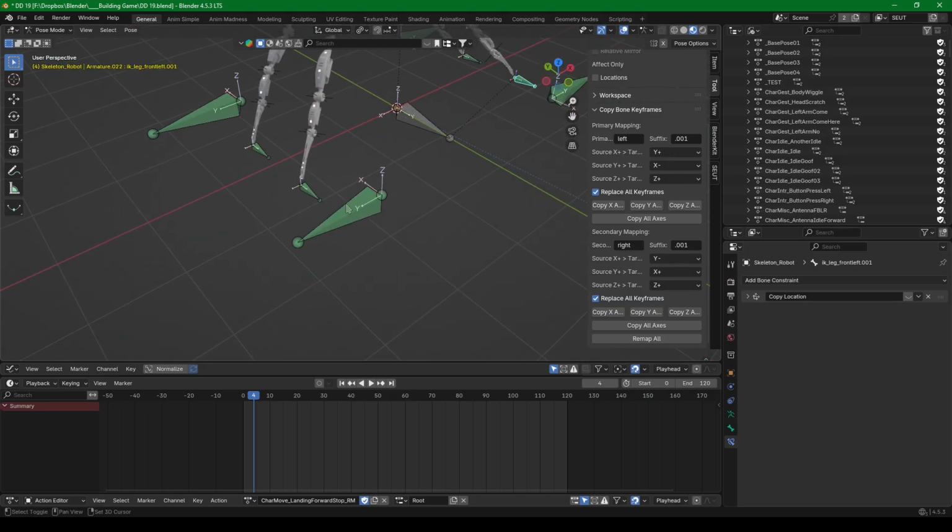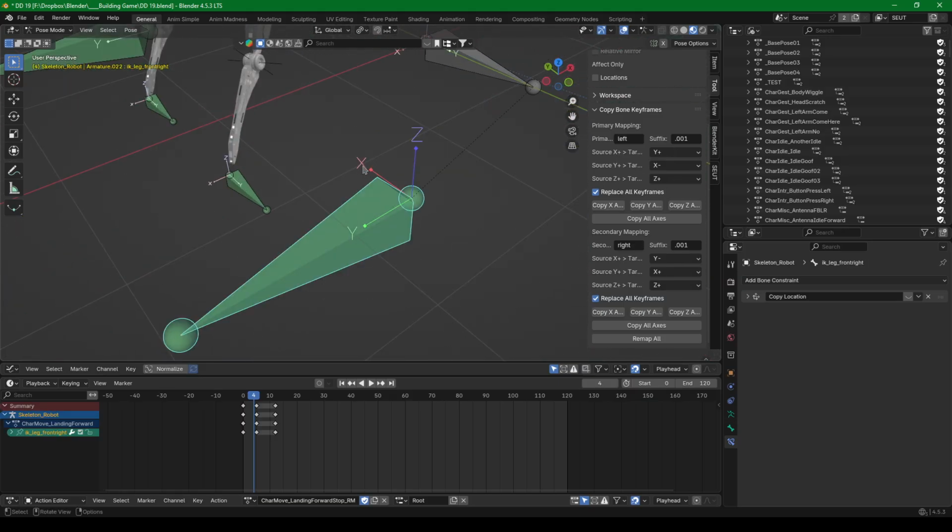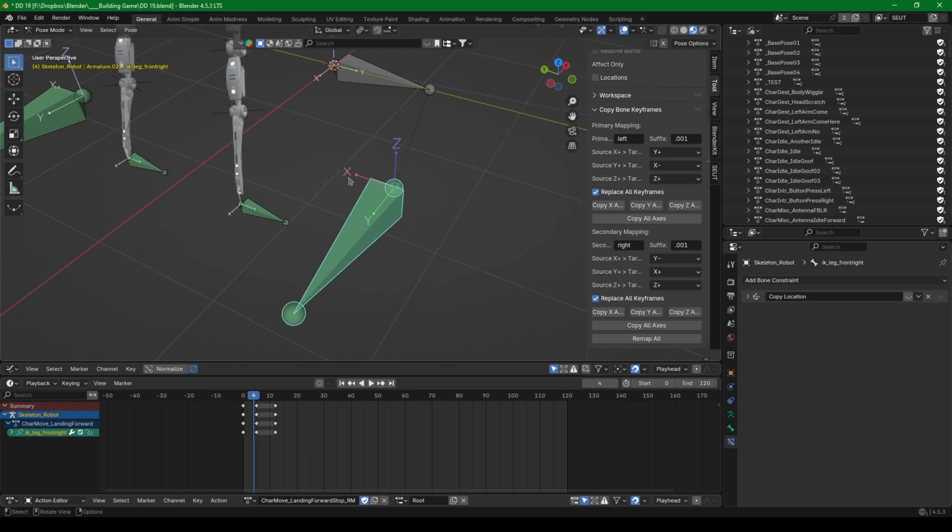Same here, same logic, right? So the X forward is actually reversed here. So X points backwards, Y points forwards, right? So when we want this to move back, it moves on the X positive. So this one needs to move on the X negative. So you just flip it. Put it on the Y and put it negative, right?